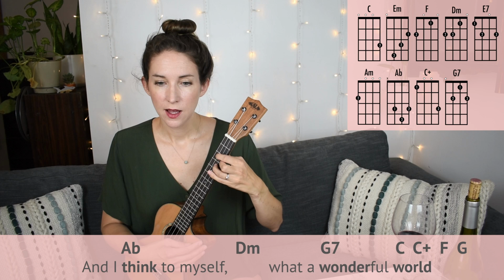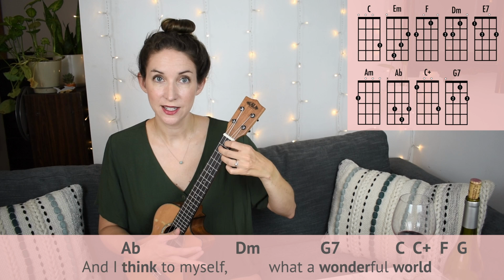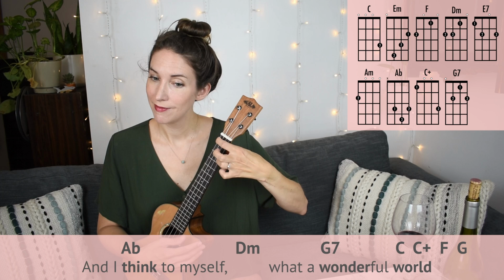So we've got an A flat chord for four beats. Then we've got D minor, G7, and then C. And now these are all two beats per chord. We'll count that in a sec. C, and then C augmented. F to G7.